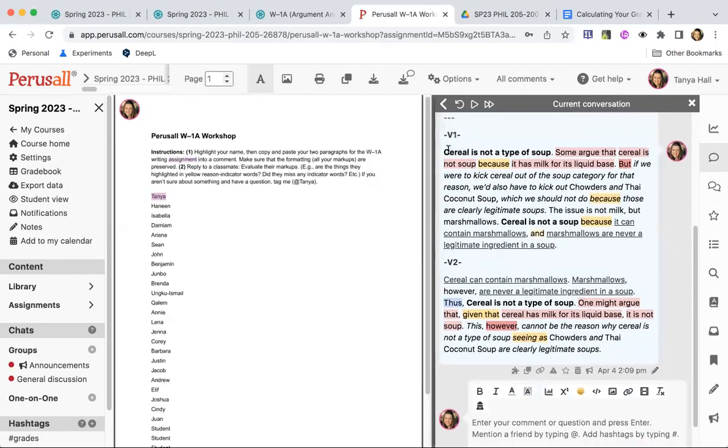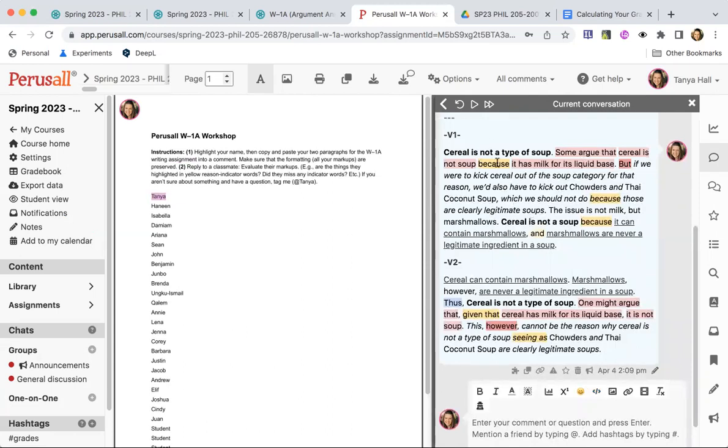I wrote up an argument, I annotated it as instructed, and then I rewrote one in the exact same argument, just making different writing choices, which I've annotated. So I've posted it here. This is a sample of what mine looks like. Each of you should post your own work, and then you should respond to each other to say if you agree with how people have annotated it, right?